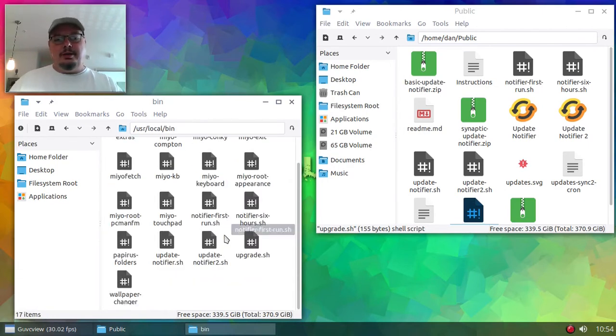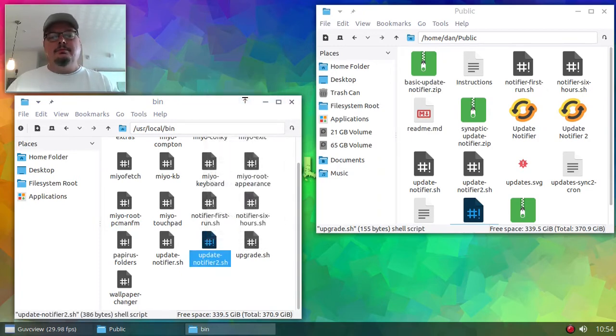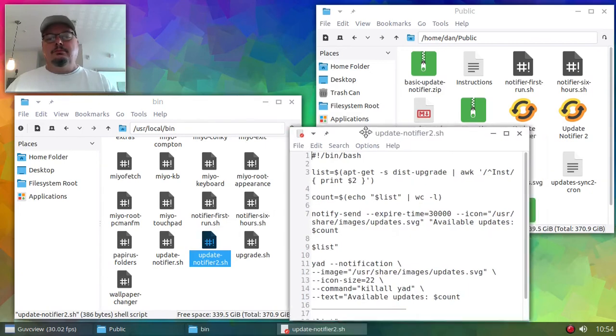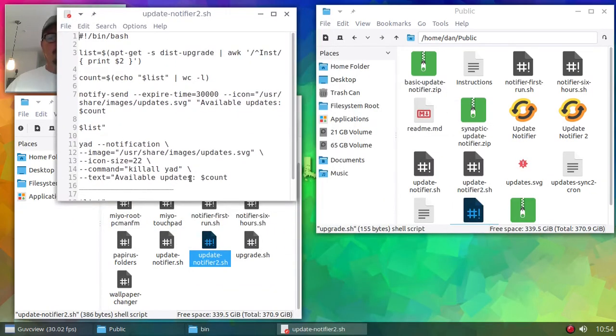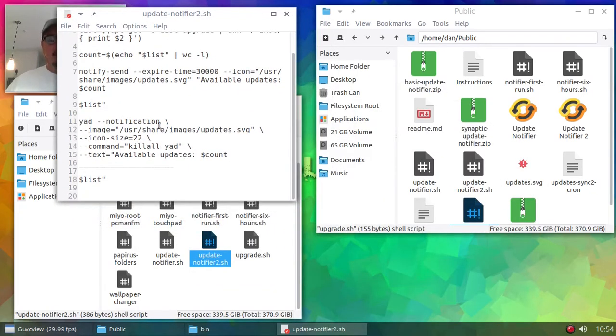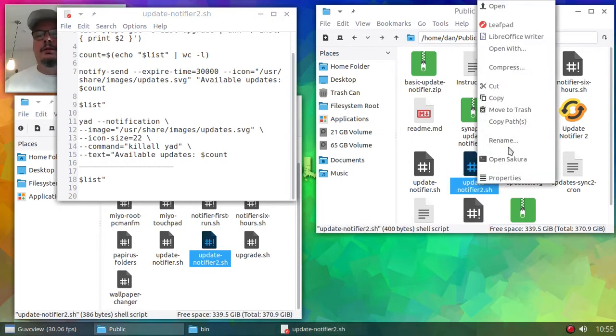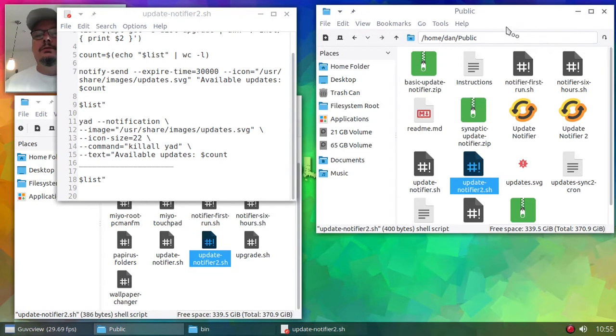So I need to change, I think, this one. Yeah, because in the basic version, you don't get anything when you click the icon in the system tray. So let me open that one.